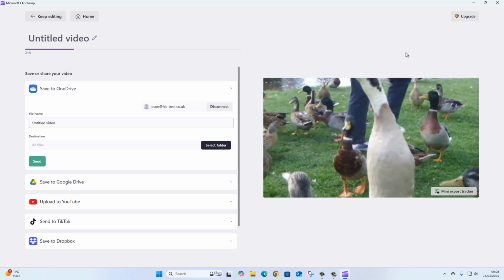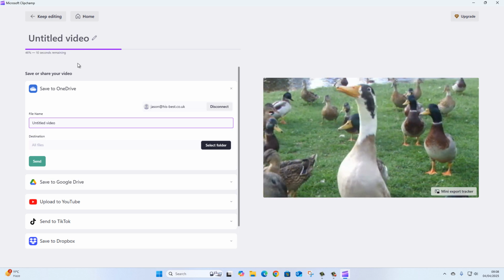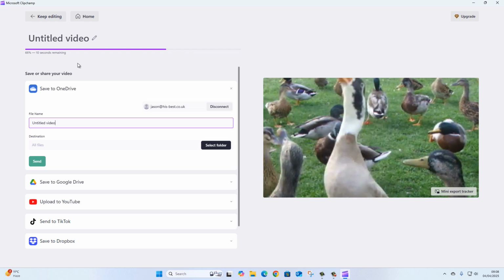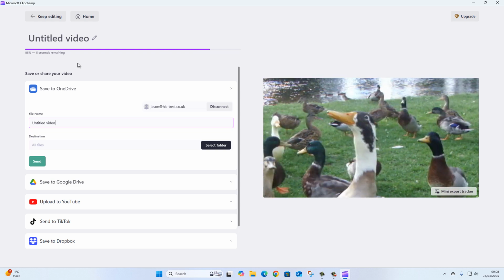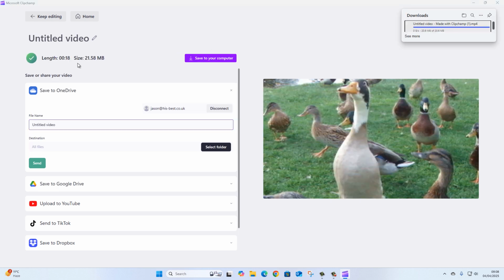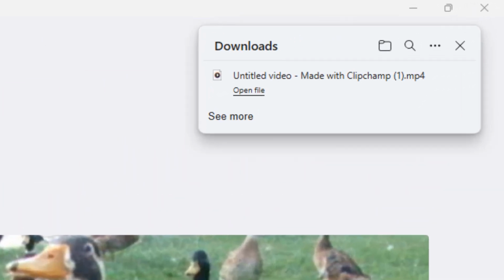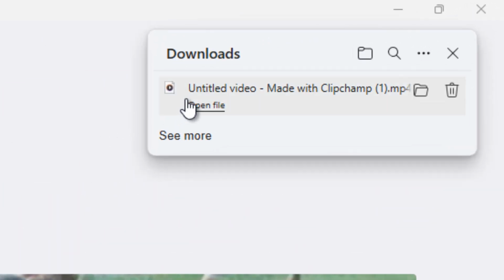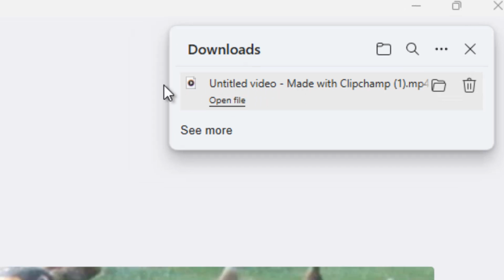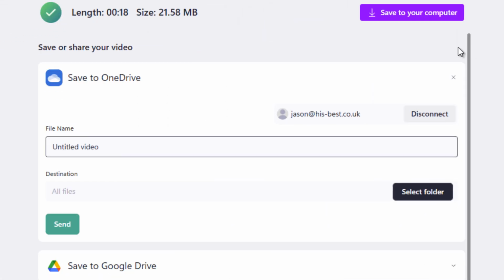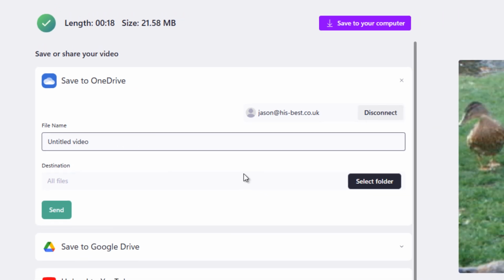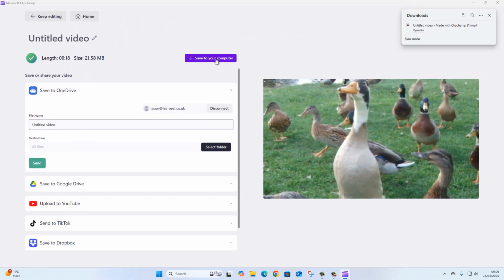And there it is. As you can see across the top left hand side here, it is processing our video. Automatically it sent it to my downloads folder. It hasn't given it a name, it's just called it untitled video. Now obviously, being Windows, if you had a OneDrive account, you could save the file with a particular name of your choice and it would save it straight to your OneDrive. In my case, it's just saved it straight to my computer.